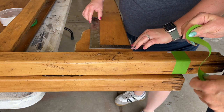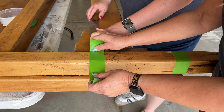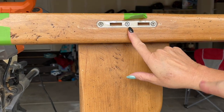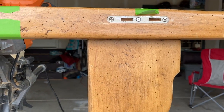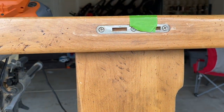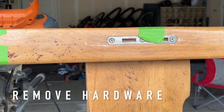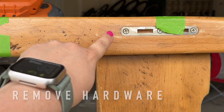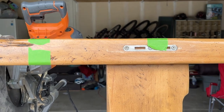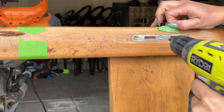To make our cut nice and square, we're going to use the framing square to align it with the top of the board and then just place a piece of tape where we would like to cut. On the reverse side, we have the brackets that hold those side rails. You'll notice that where we are going to cut is right in the middle of the bracket. So we're going to remove those, and then to put the bed all back together, we're going to have to route out a new hole or at least a longer hole and move the brackets down. For now, we're just going to remove the brackets so we can get the headboard cut to where we need it to be.